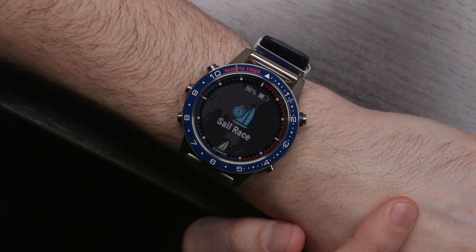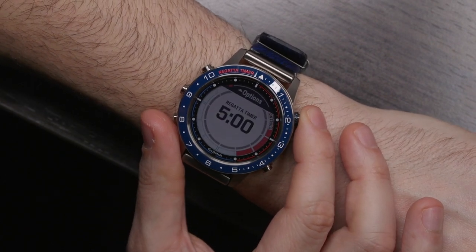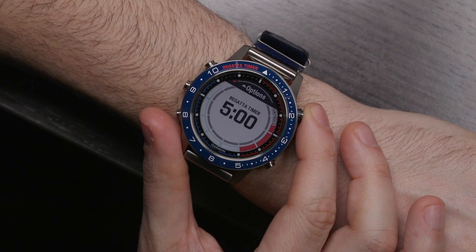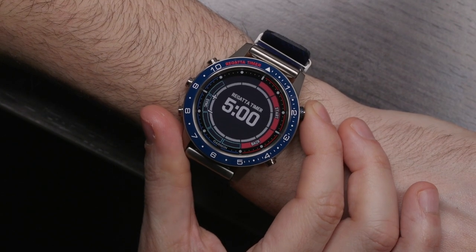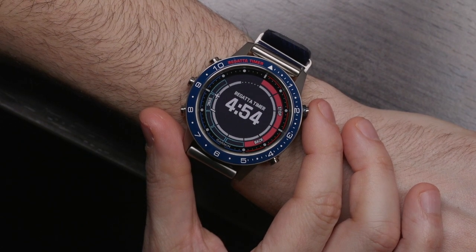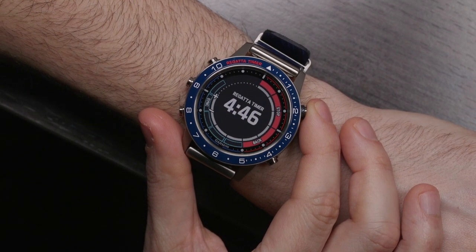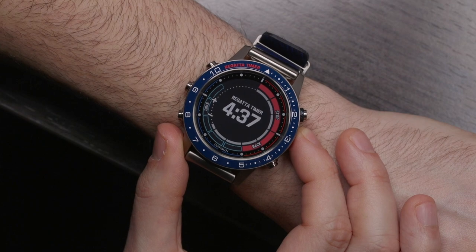Special to the Garmin Mark Captain is a sail race function which allows you to use a regatta timer. You activate the sail race function and here you have the regatta timer set to a five minute countdown — it can go up to 10 minutes. One of the special features with the regatta timer is its ability to connect to GPS and give you more information than just a simple countdown. It can help you determine where your boat should be and how fast you should be going, as well as when you should be at the starting line given the regatta timer. Garmin has connected the world of traditional regatta timers to the modern world of smartwatches using GPS.